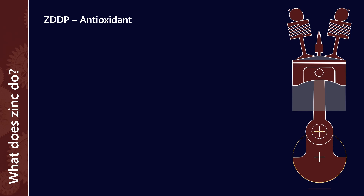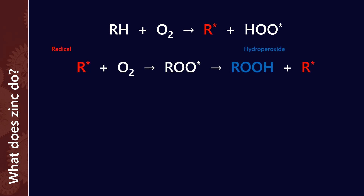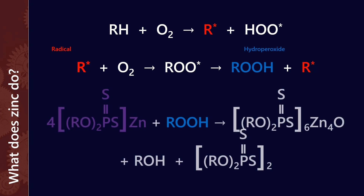The last function that zinc performs is as an antioxidant — it helps prevent oxidation, which is effectively the aging or cooking of the oil in use. The most common antioxidants are probably the aminic and phenolic antioxidants, and what they do is neutralize free radicals in the oil. ZDDP doesn't really work like that — it's actually a hyperperoxide inhibitor. Effectively what happens is radicals are created in the oil, that radical then bonds with more oxygen and creates a hydroperoxide, and the zinc then helps inhibit the chain reaction by neutralizing that hydroperoxide. That's how zinc can help slow down the aging process in an engine oil.